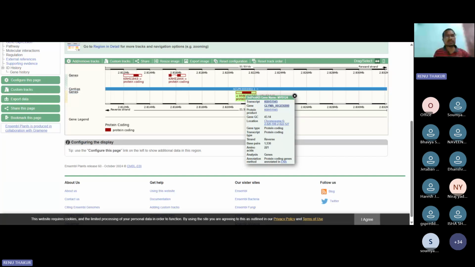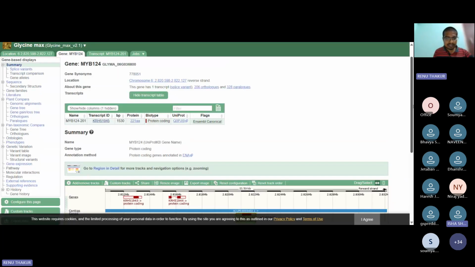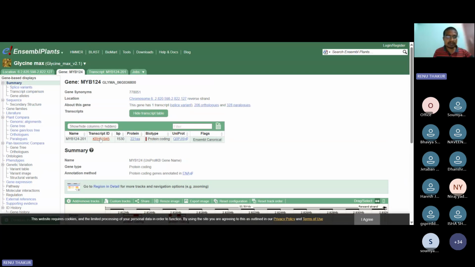The gene type is protein coding, the strand is positive or negative, and the length is 1,530 base pairs, along with the amino acid length. The complete information is present in the UniProt genome sequencing link. From this, we can check the transcript ID.